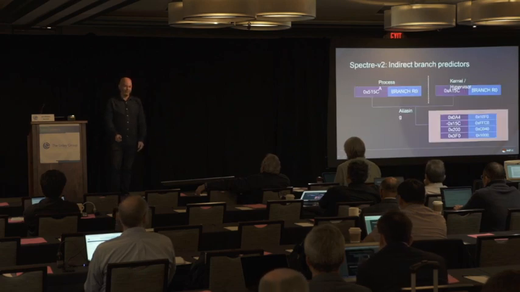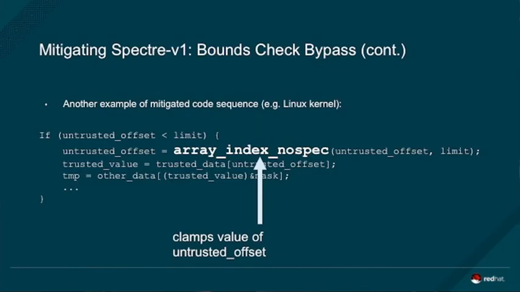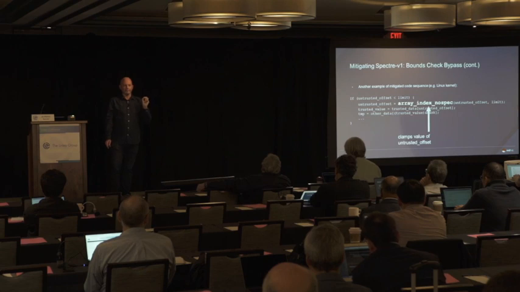In the case of Linux and other operating systems, we've written analyzers that go through potentially vulnerable code, for example the Linux kernel, and look for these kinds of out-of-bounds accesses that we might perform based on some untrusted offset. And then we've had to go through manually and add these different checks. This is an expensive mitigation, requiring actual code changes.